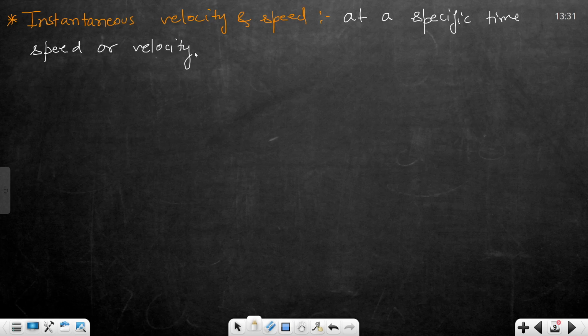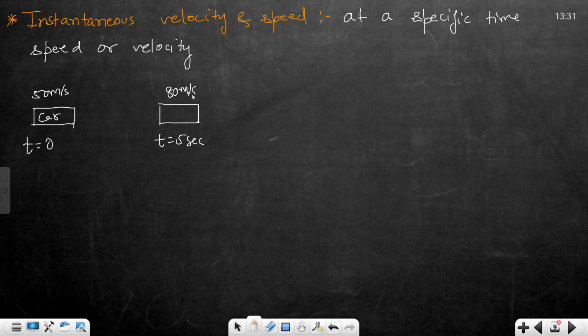So suppose a car is moving with a variable speed. First, at t equals 0, it started with the speed of 50 meter per second, and then at t equals 5 second, it was moving with the speed of 80 meter per second in the east direction, ठीक है. And then it stopped at t equals 10 second. वो रुक जाती है, ठीक है. So this car will be having different average velocity and average speed, ठीक है. वो तो बात ठीक है. But ये बताओ, if the question is asking you what will be the speed at t equals 5 second, what will be the speed at t equals 5 सेकेंड?